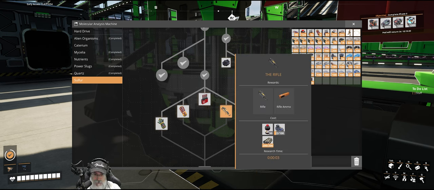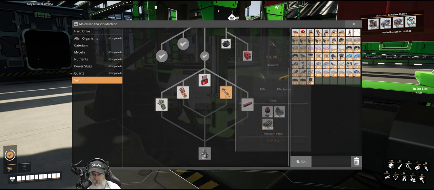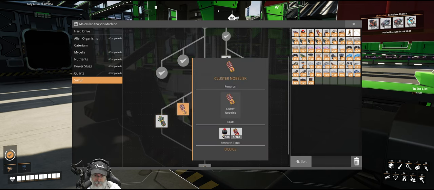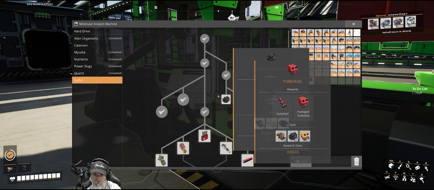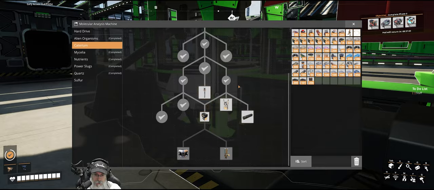And the rifle requires the smokeless powder. That requires smokeless. In fact, yeah, these two require smokeless. That requires nuclear rod thingamadoodles, which is going to be a ways out. But as soon as we do any one of these, then we can also do these pocket dimensions too. So aside from the nuclear deterrent development, the rest of these we should be able to do pretty quick. In fact, you know what? Maybe we will do another exploration episode in the next episode just so we can find two more hard drives. I've got a few marked on the map too that we still haven't nabbed. And go from there.